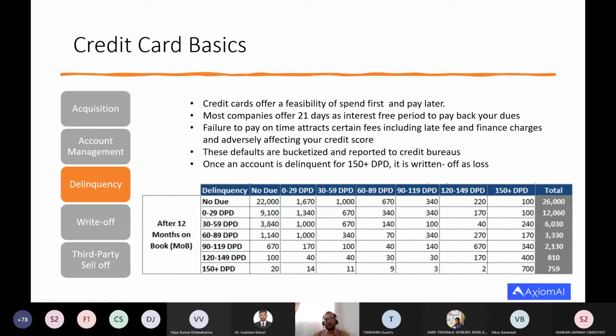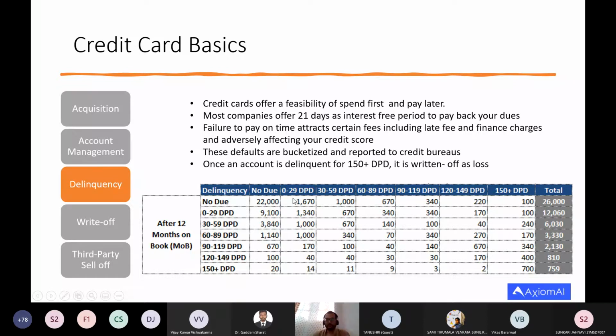We have discussed this. You spend an amount on it. There is a cutoff or bill date. From that bill date, you have a grace period of 21 days usually. After 21 days, you go into the next cycle, and you fall into this 0 to 29 DPD. If you have made that payment before the 21 days, you are a good customer. There are no dues from your end that are owed to the bank. Usually this is the highest population of any. This credit mix is maintained by banks across the industry.